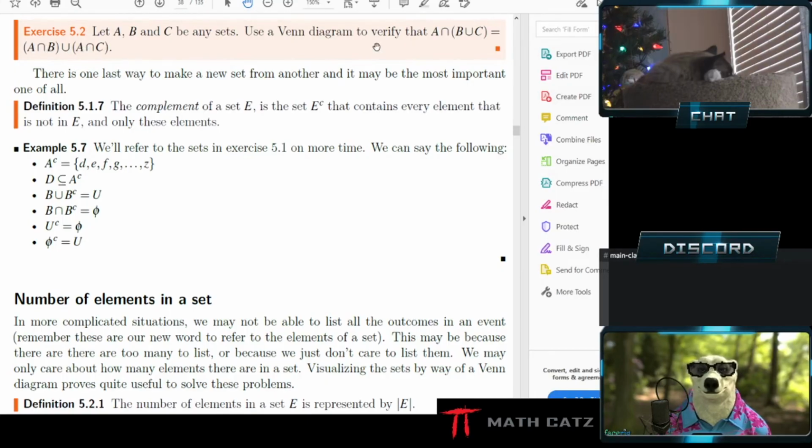So this is sort of an instruction, if you will. Take three sets. If I combine them in the way the left side of the equation says, and if I combine them in the way the right side of the equation says, equal means the same. So the result has to be the same. How do we approach something like this?